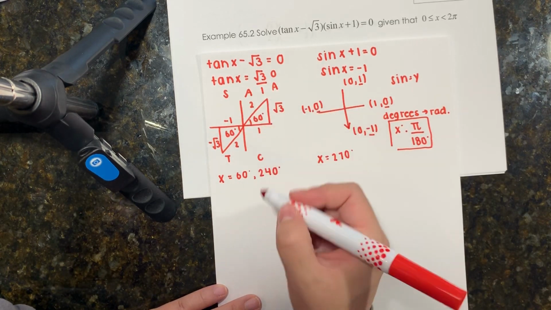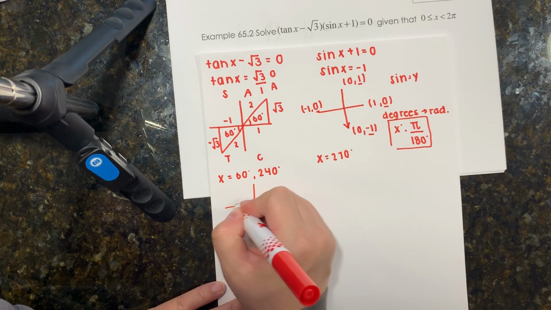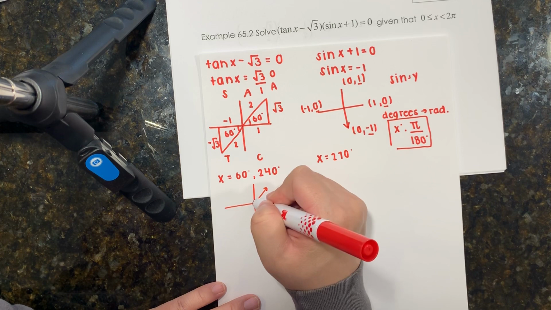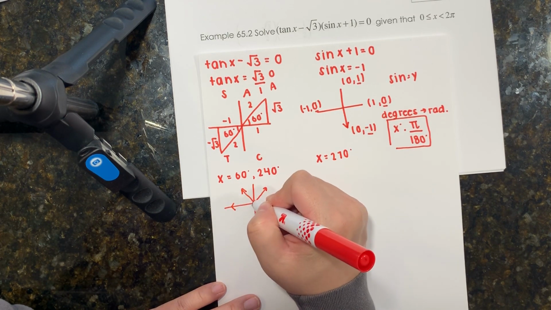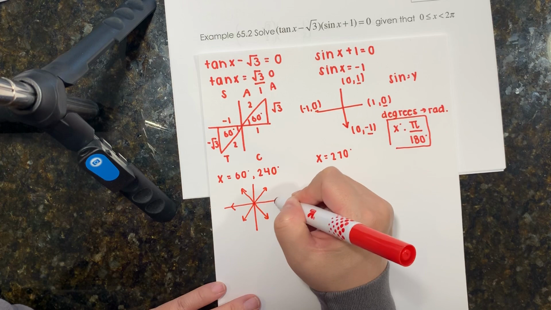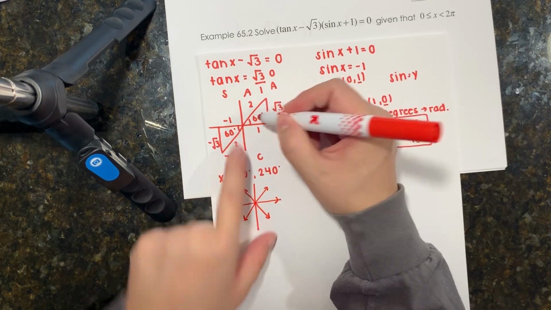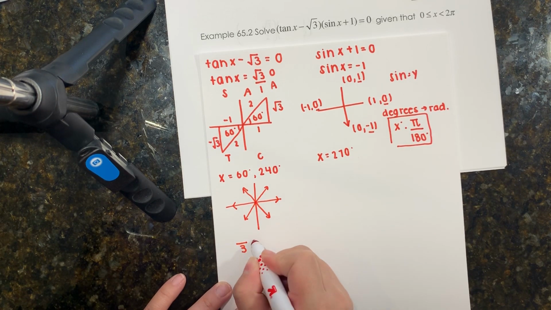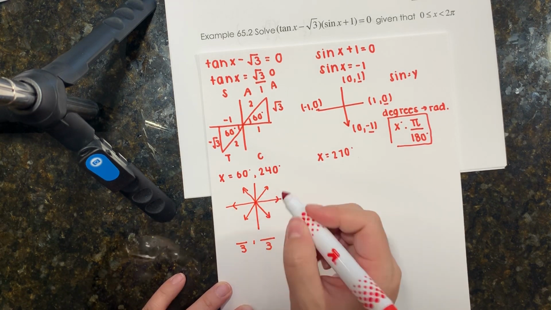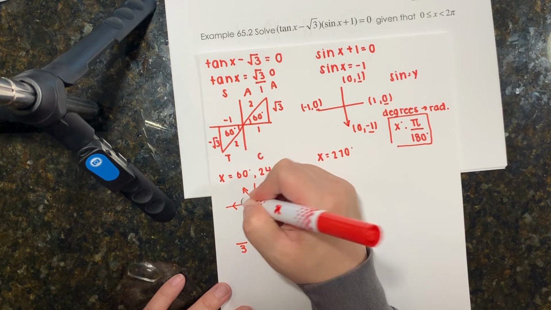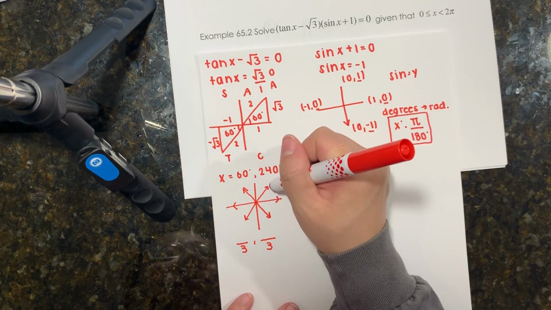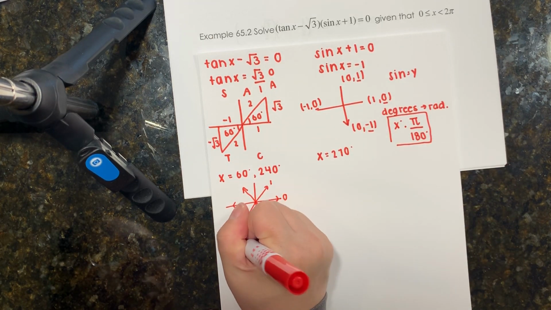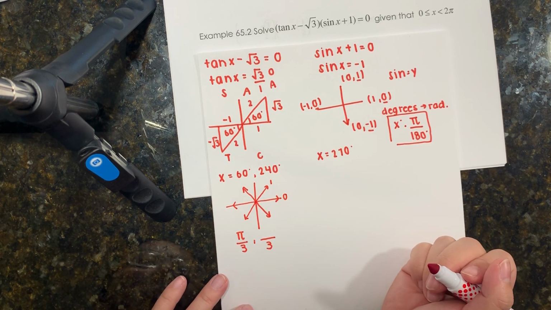So for 60 degrees, how many 60-degree angles can fit between 0 and 180? And the answer would be 3. So there would be a snowflake line here, here, and here, and then here, here, and here. Well, my first one is in quadrant 1. So you know that this is going to be over 3 because, again, 3 60-degree angles can fit between 0 and 180. So my first one away from 0 would be 1. So my first answer would just be pi over 3.